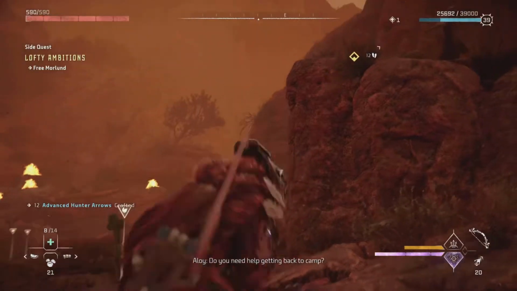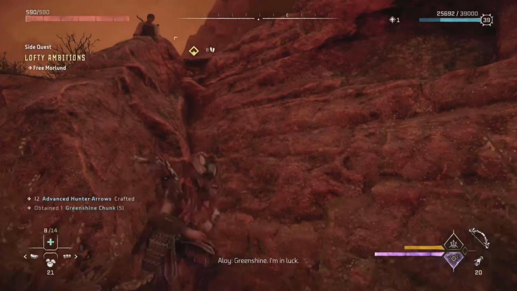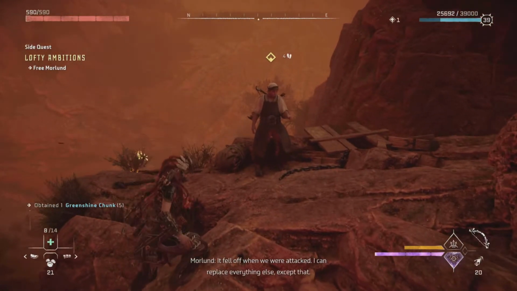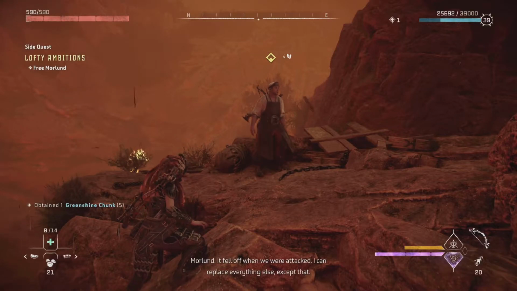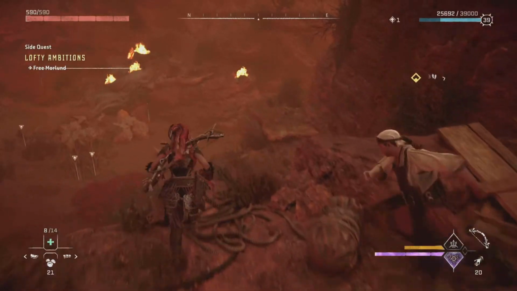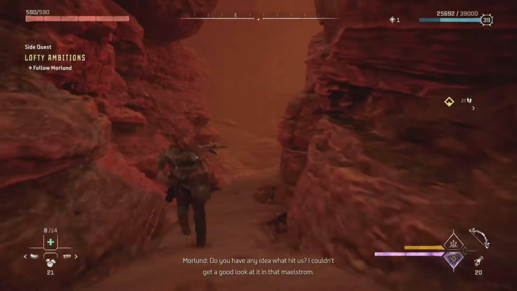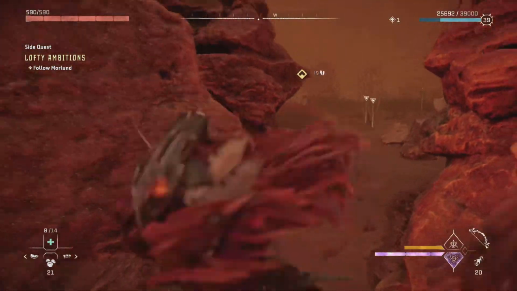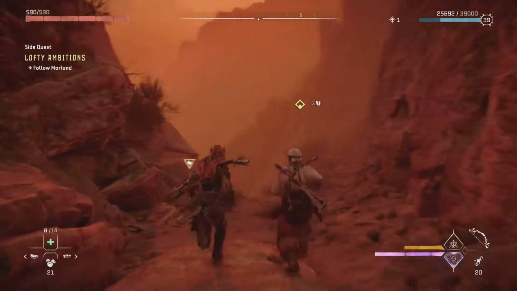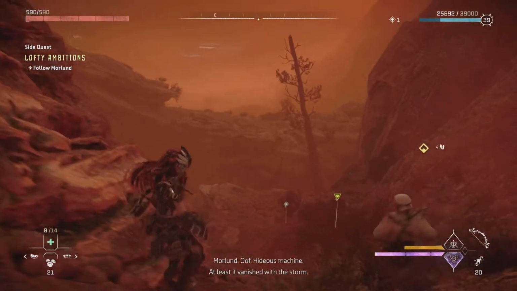Do you need help getting back to camp? Yeah, no, I can make it. But I need to get the burner. I'm in luck. It fell off when we were attacked. I mean, I can replace everything else. Except that. Okay, let's go. Do you have any idea what hit us? I couldn't get a good look at it in that maelstrom. I think it was a Thunderbird. Lightning? It was probably a Stormbird. Hideous machine. Well, at least it vanished with the storm.